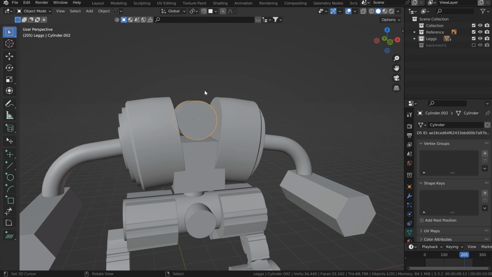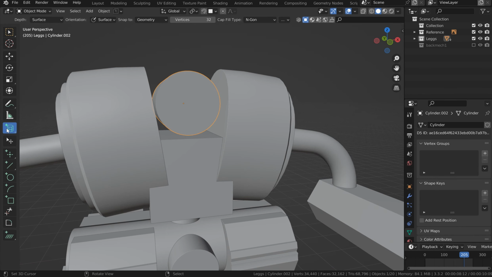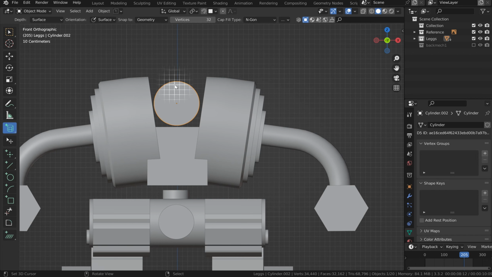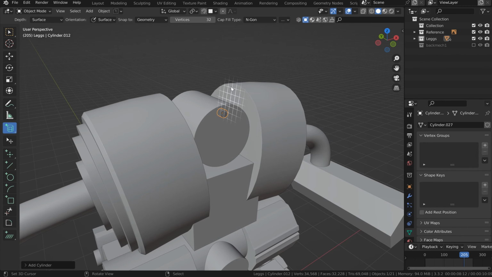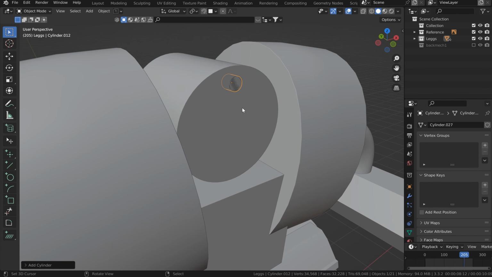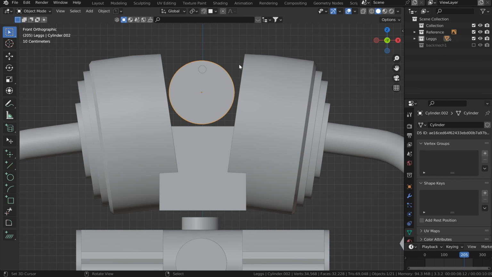For now, what I'll do is I'll snap one of these. Let's just get it right about here. Hold down Shift, let go of the mouse, bring it out just a touch. Go back to the selection box, G and Y, and kind of bring that out just a little bit. All right, very good. So now let's take the 3D cursor and bring it up here. So Shift S and bring it to the selected.